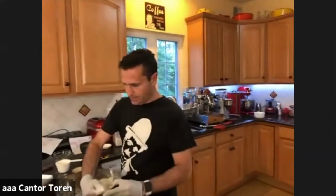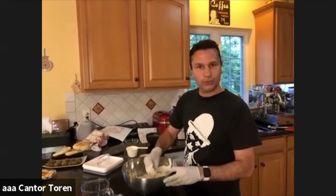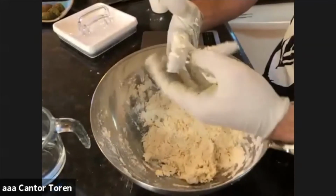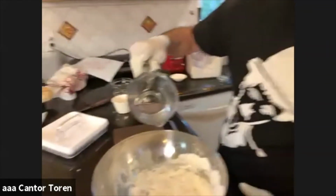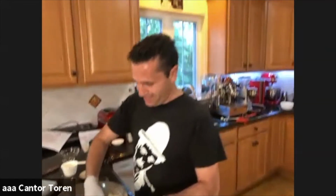For that, we have to understand why we need yeast at all. The yeast is a creature that loves carbohydrates, and more than anything, sugar. When yeast is introduced to sugar or any carbohydrate and a little bit of moisture, it starts to eat like crazy. And when it eats like crazy, it farts, sorry for that word, carbon dioxide. This carbon dioxide is like air, and it wants to inflate things. But you have to have a structure that will accept it and let it inflate.